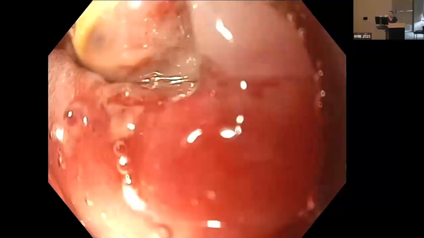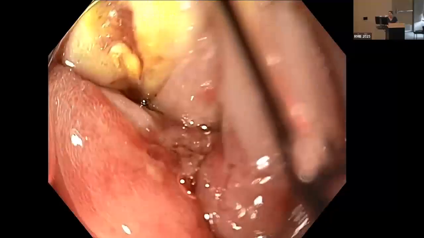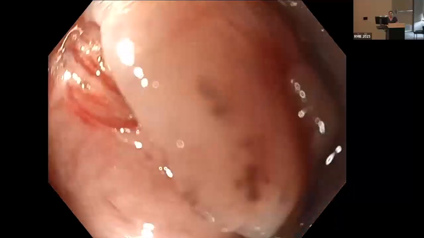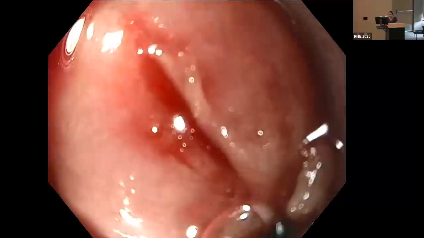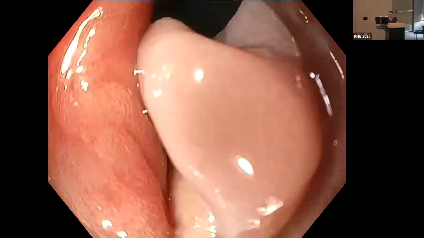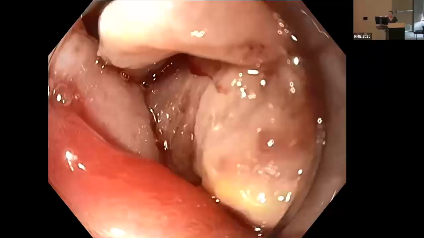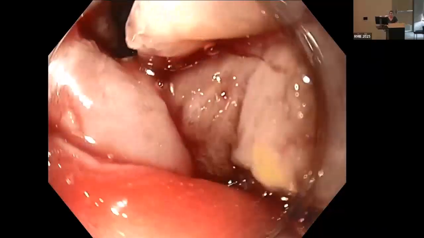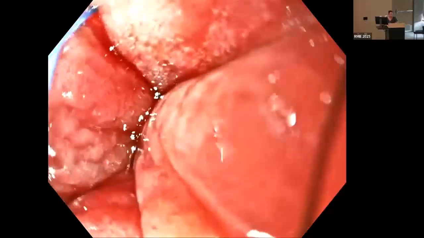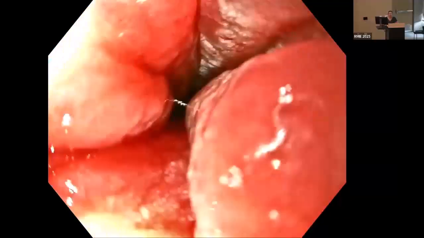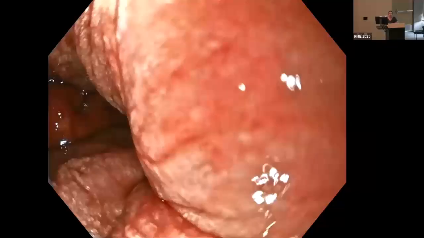He had a large defect extending from the distal esophagus just across the GE junction. It was about 4 centimeters in size. This is the retroflexion view of that same defect. So we decided that we would put in a sponge. And so this was a 4 centimeter defect, made an 8 centimeter sponge so that we would have 2 centimeters above and below. I typically like to make my sponge width about 3 centimeters for esophageal defects.